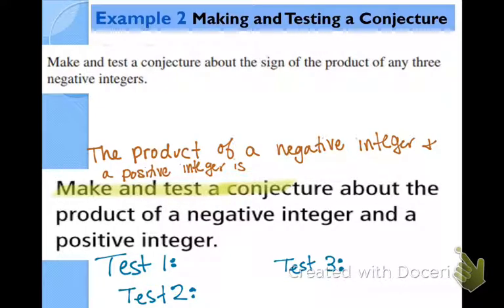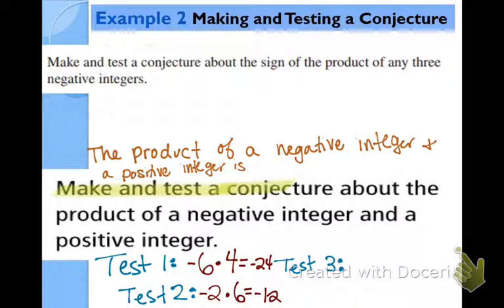So let's pick where the bigger number is negative. Pick a number. Negative 6. Pick a number smaller than 6. 4, sure. So negative 6 times 4. Here I'm doing it where the larger number is negative, the smaller number is positive. We get negative 24. Now let's do it where the smaller number is negative. So pick a small number. Negative 2. Now pick a larger number. 6. Negative 2 times 6. It's not the same exact set of numbers. So negative 12.